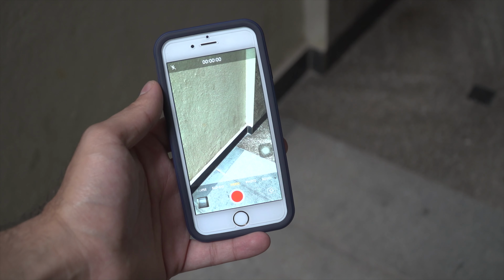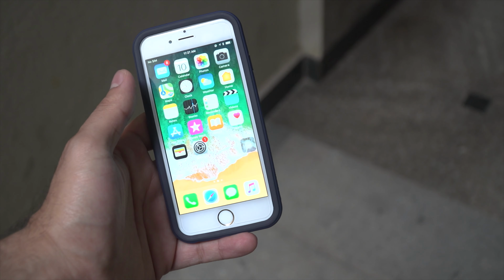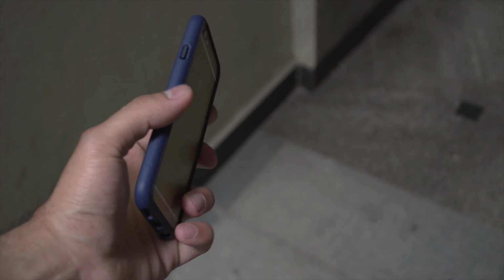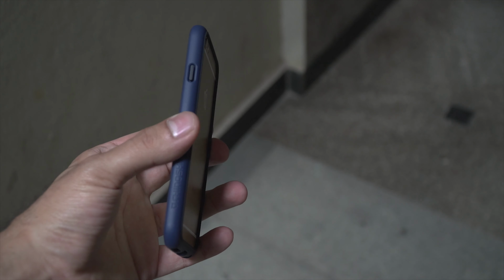For the first test, we actually threw the phone from a height of around 10 feet, or from the first floor. Although it gave a loud noise, it actually didn't do anything and the phone was perfectly functional. Since we wanted to make sure that this wasn't just a gimmick and a one-time thing, we repeated the same test from the same height of the first floor, that is around 10 feet. Again, the phone survived with no issues whatsoever, and lastly we decided to take things to the next level by literally going to the second floor, which is about 20 feet in height, and dropping it from there.